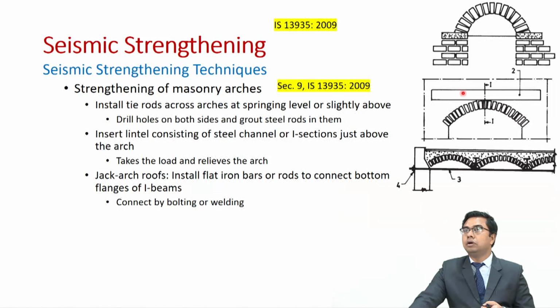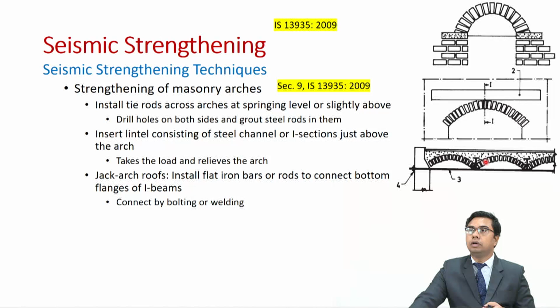What will this do? This will distribute the load to this pier and this pier effectively, and the arch will not have to do that. So, the arch will no longer be under compression, and therefore, it takes the load from the arch and relieves the arch. Okay. Sometimes in older buildings you will find that they have a jack arch roof.